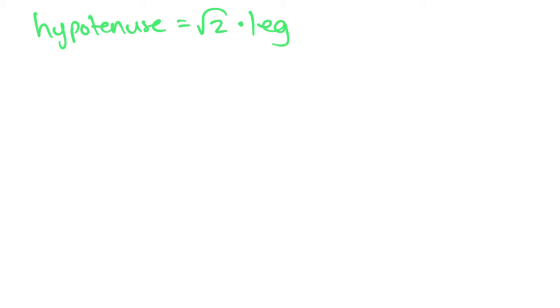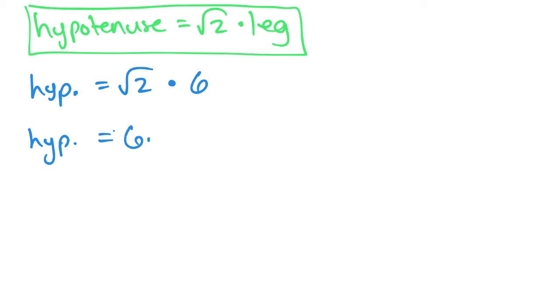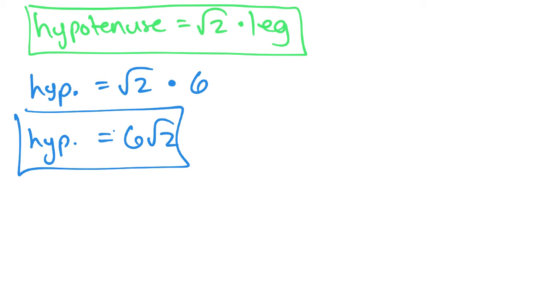So there are really two ways that we can use this equation here. This hypotenuse equals the square root of 2 times the leg. Say I didn't know the hypotenuse, and that's what I'm trying to solve for. If I had the leg, say the leg length was 6 like we had before, I could go ahead and find out that the hypotenuse is equal to 6 times the square root of 2, just by using that right there. Something else that could happen is, what if I knew my hypotenuse, say my hypotenuse was 10, and I was trying to solve for my leg?